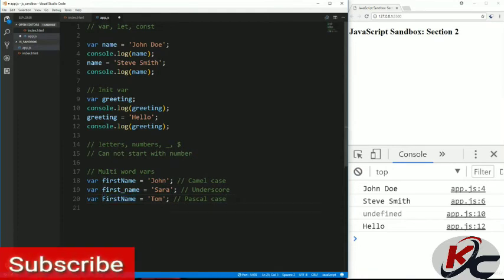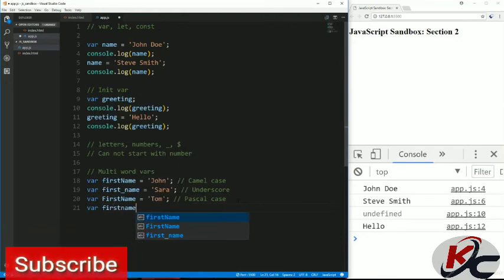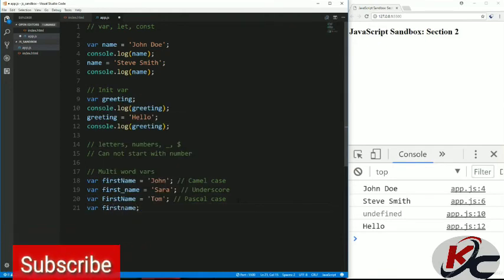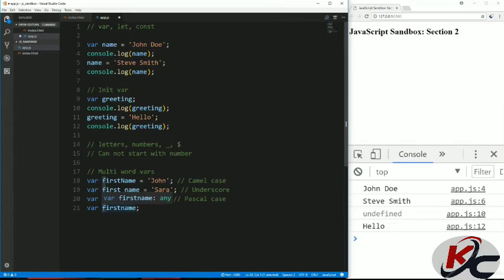All right, and then sometimes you may see multi-words all lowercase, which I wouldn't recommend. This is what I would suggest. This is the convention we're going to use throughout the course. Starting with an uppercase is recommended in some situations. For instance, when we get into object-oriented programming, when you create a constructor function, that should start with an uppercase. When you create a class with ES6 classes, that should be uppercase. So there are certain times when this convention is recommended. But just for regular variables, I would suggest this, and that's what we're going to use.